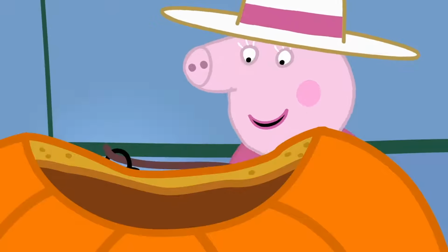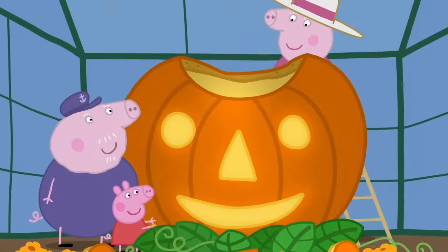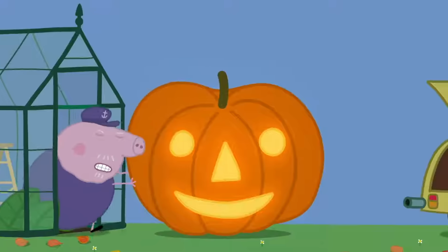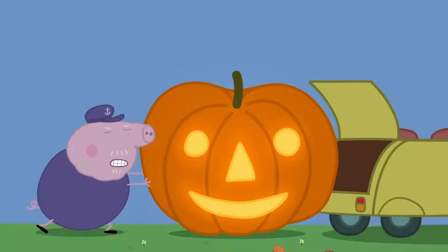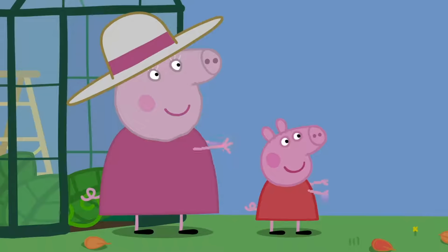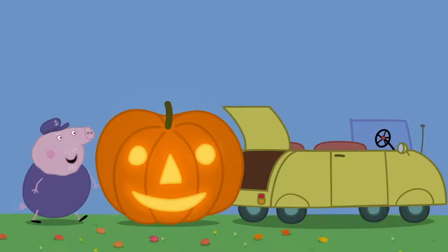And we put a candle inside to make it glow. Lovely. Now we put the pumpkin into the car. The pumpkin is very, very heavy. Oh, there. Step one complete. We're out of the greenhouse. Now for step two. We lift it into the car.